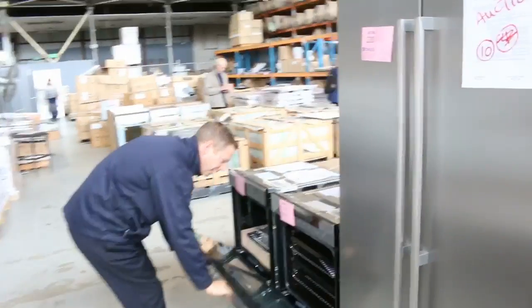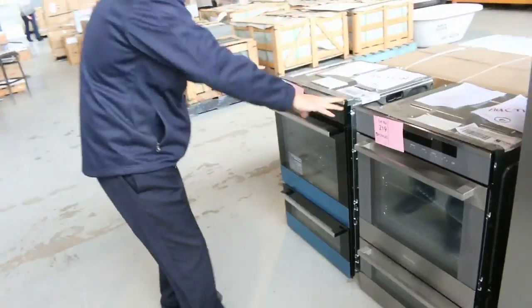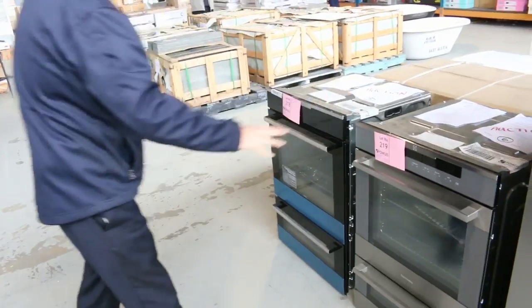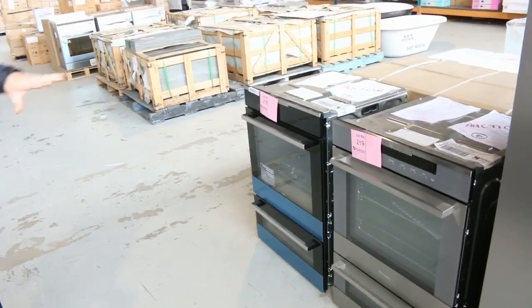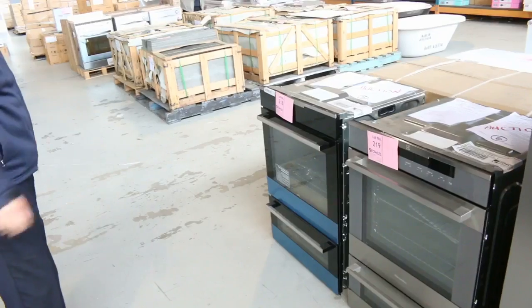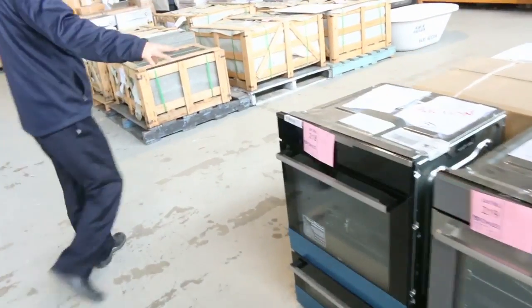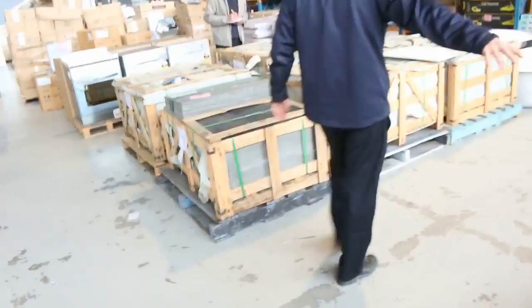I've had these for a couple of weeks so I'll knock a couple of hundred bucks off of these again. I reckon we'll get them going around the $1,000 mark. Beautiful Electrolux double ovens — you'd be looking at least $2,500, maybe even $3,500 depending on the features, but they are absolutely beautiful, with a factory warranty on those. So bid with confidence.